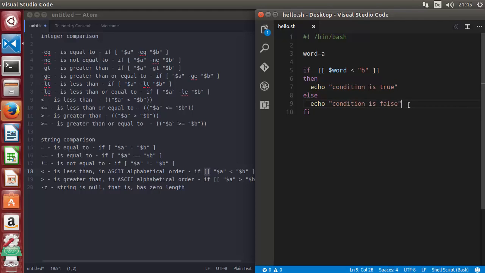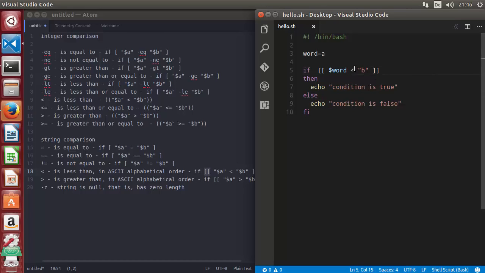So if you want to use this kind of expression, you may already have guessed that if the condition is true, then it's going to go to this block after then, before else. And if the condition is false, then it's going to go to the else statement, and whatever is written between else and the end of the if condition, that code will be executed, right?